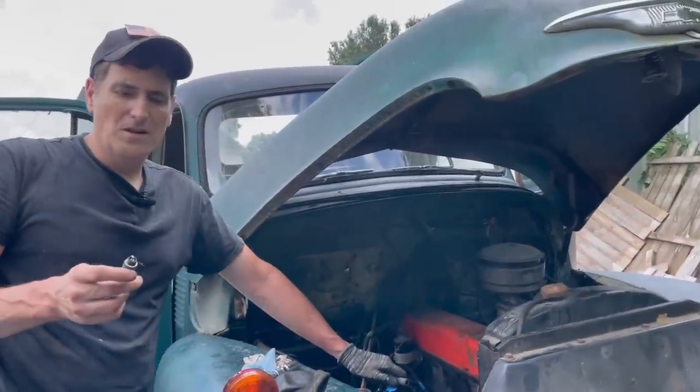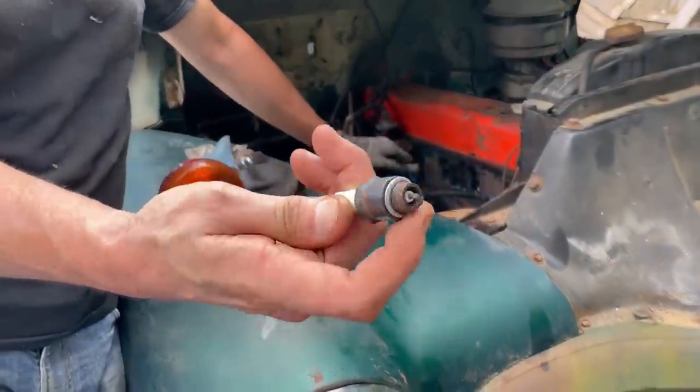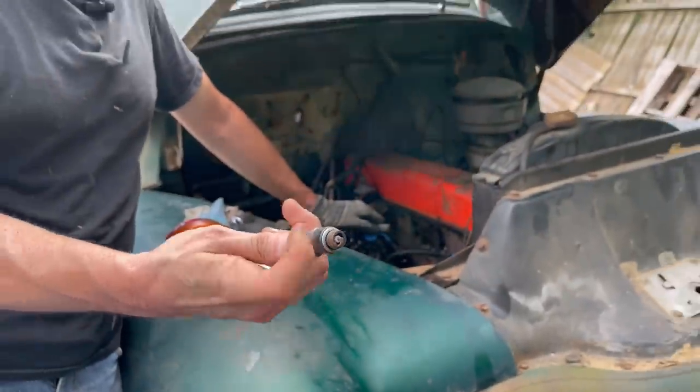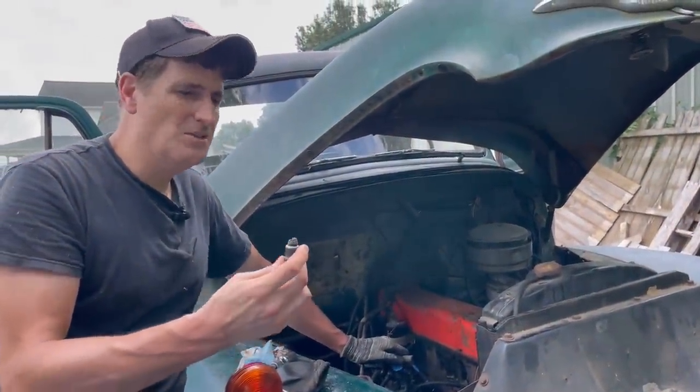So there's two different kinds of plugs over the years. Those with the gasket, see that gasket there? And those without. These with the gasket do not need to be very tight. They need to be tight, they need to seal, but the gasket's there to seal it. So they don't need to be super tight.